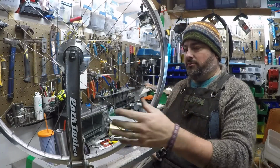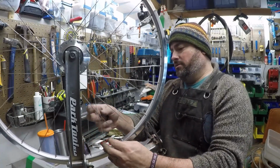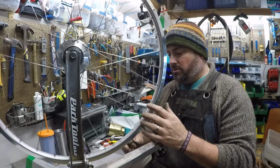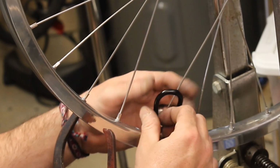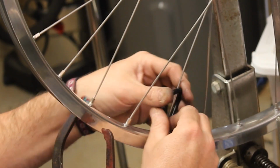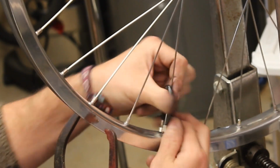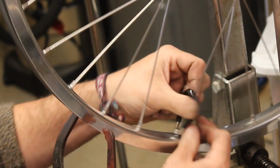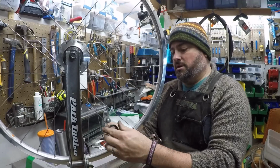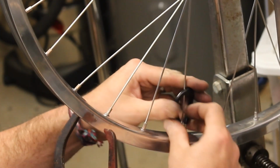We want to keep it straight right and left. We need some even tension, but we also don't want it to develop a hop. Right now everything's just by feel. You can tell by sound and tension, everything certainly needs to go more. So again, assuming the spokes are all relatively evenly tensioned, now we're going to start paying a lot more attention to where we're at. 360 degree turn, 360 degree turn, again, trying to tighten it. For the first time, it should be getting a lot harder to twist the nipple on the spoke.